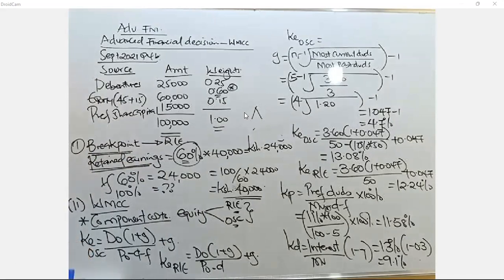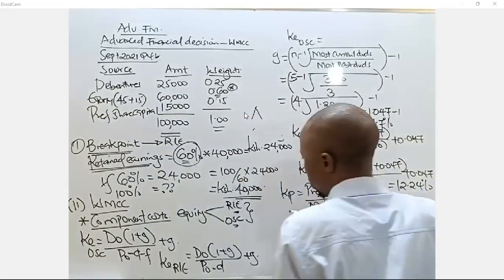Then I said, whether you are using the WCC or WMCC, the component costs must be computed. And I say, this concept of the separation of the retained earnings and the ordinary share capital always happens under the cost when you are doing the WMCC. This concept is not applicable when you are doing the WCC. Now, that is what we discussed.